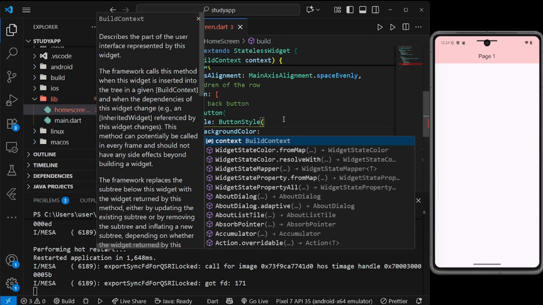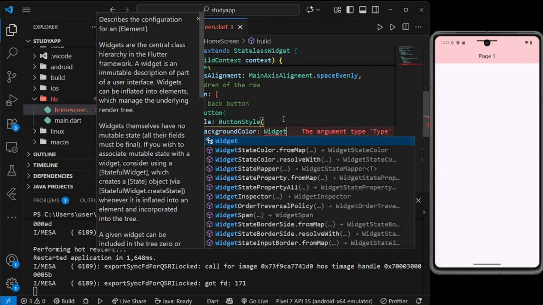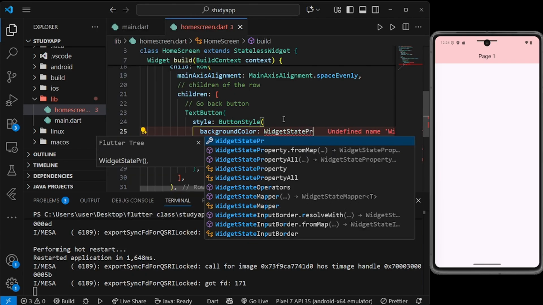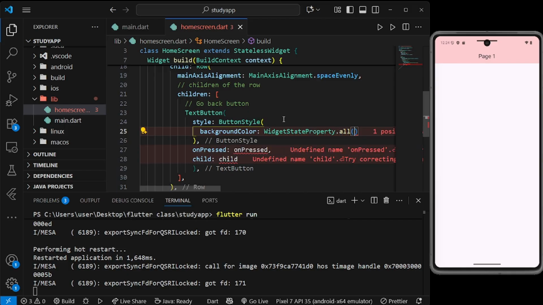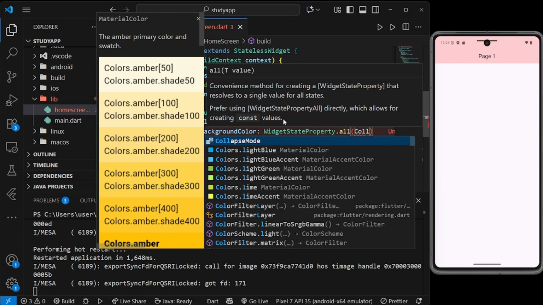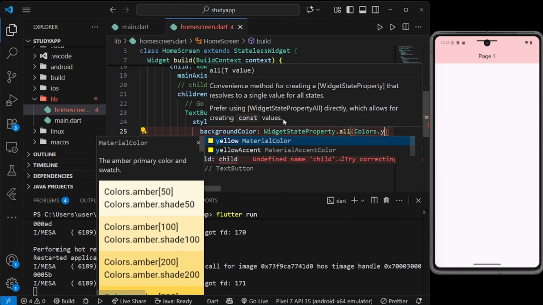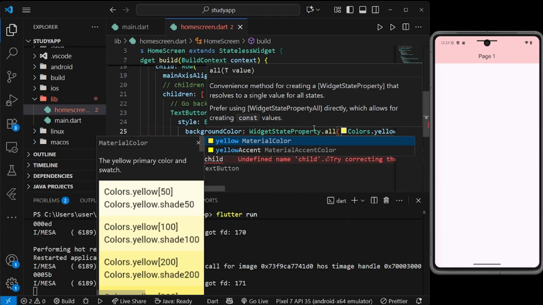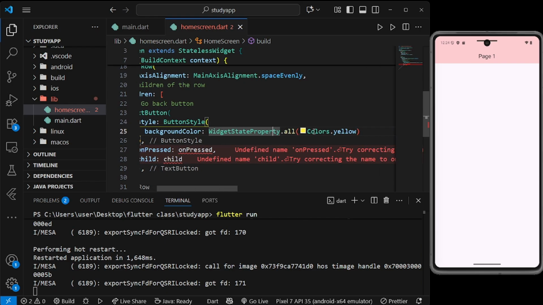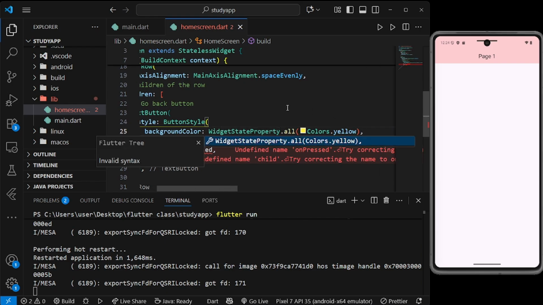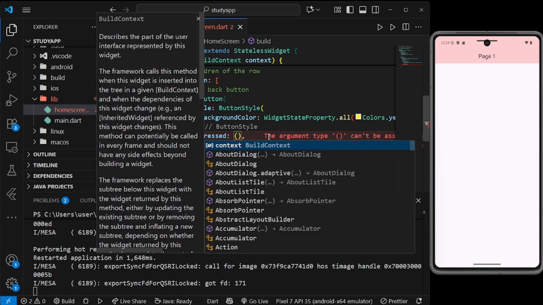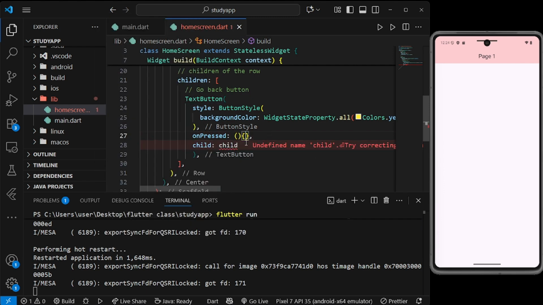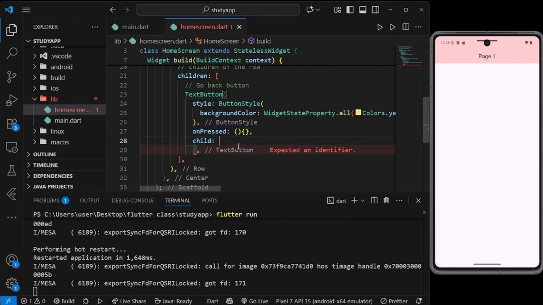The background color is going to be WidgetStateProperty dot all, and I'm giving it Colors dot yellow. Yeah, I think the first one we give it yellow, and I'm coming to end this with this. Now we go to onPressed. The onPressed function, and then the child of the text message on the button.